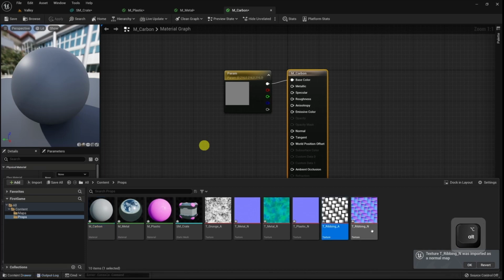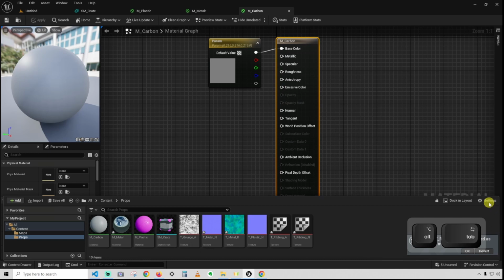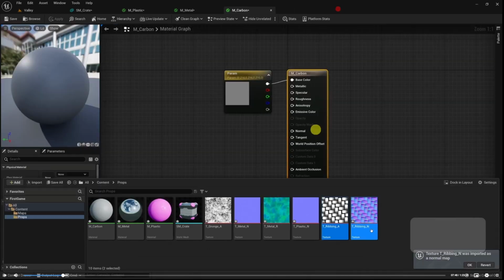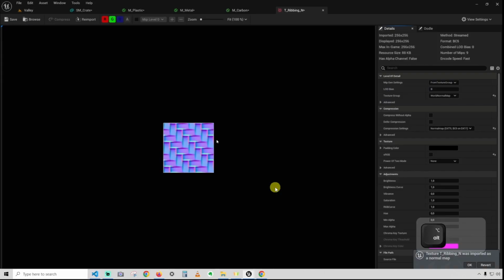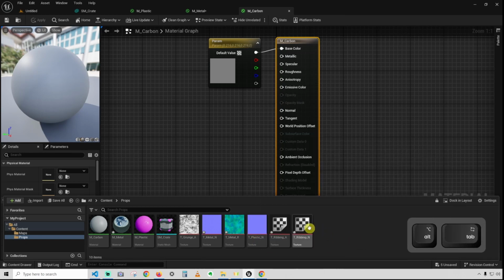Let's take a look at the normal. Let's lock our content drawer. Okay, it's locked, good. Double-click for a second, which opens a new editor. T ribbing N.